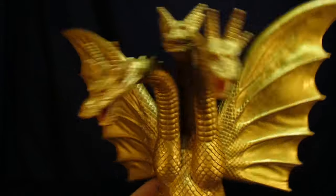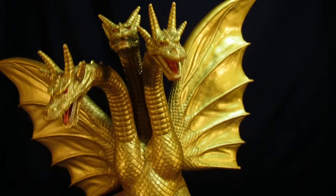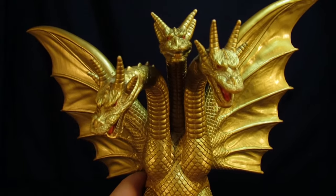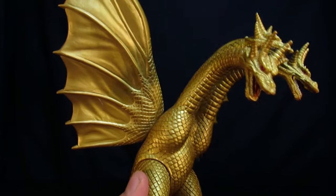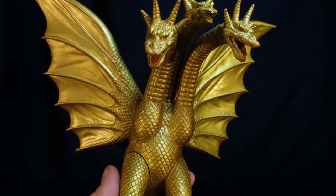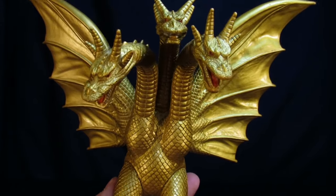Then next we got the Space Kaiju King Ghidorah. Which, this is the part of the list that gets really hard, because the rest of the figures actually look pretty good compared to the movie, so I never really had that much complaints. Now we're just having the list of kaijus that I have more favorites than others, or figures have replaced them in the collection, or maybe I've had a ton of versions of this guy already. This is in that category.